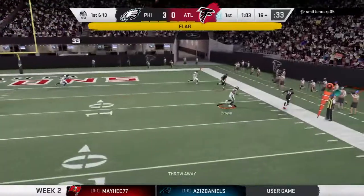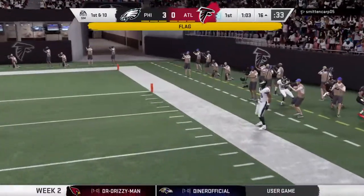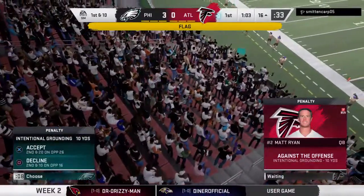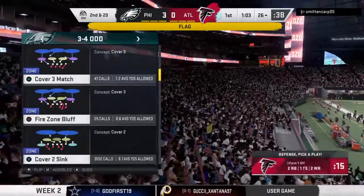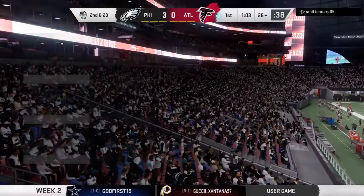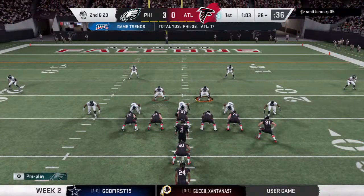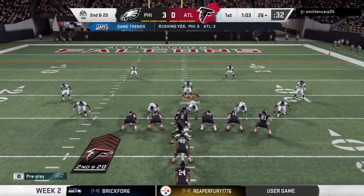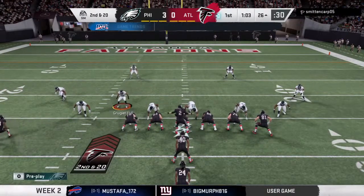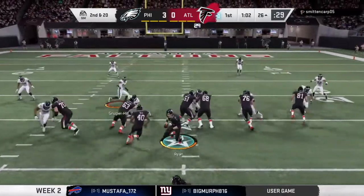Ryan. And that'll be incomplete. We do have a penalty flag down, however. Let's see what that's about. In the pocket, chucked it away. Flag comes down. So you got to move a little bit, right? Know where you are on the field, have some awareness. Tackle to tackle. You got to get outside of that tackle box in order to get that done.